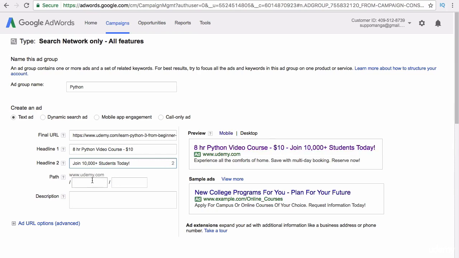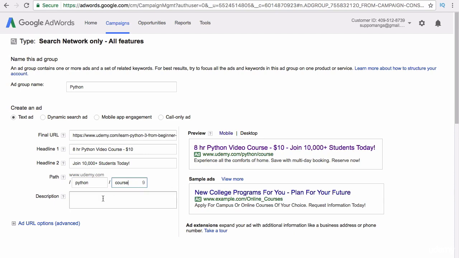Now we come down to the path. So it automatically gives me udemy.com, which is where the course is hosted. So what we can do here is we can put anything we want really. This does not have to be the accurate URL. So you could put Python, you could put course here, and there we are. And the other good thing is that you have got keywords in here. So you've got Python and course. These are good keywords and it's really good on the eye because everything is kind of consistent. You've got Python video course and then Python course as the URL. So it looks really easy on the eye. It looks certainly better than this with the underscore.